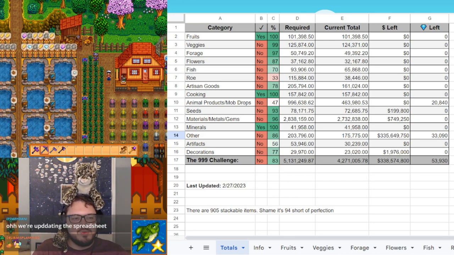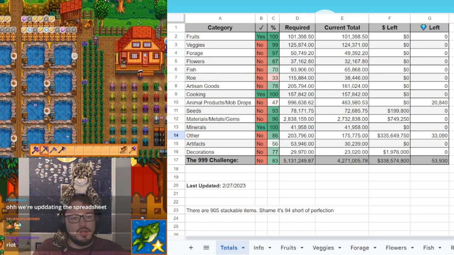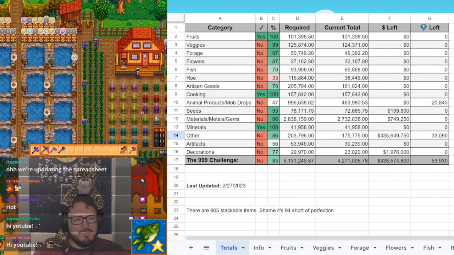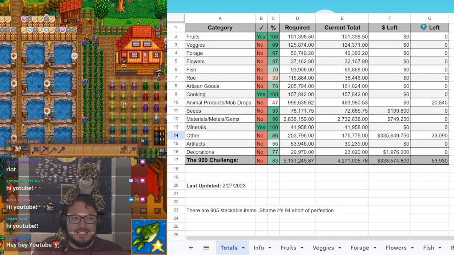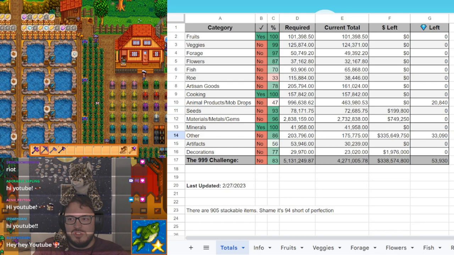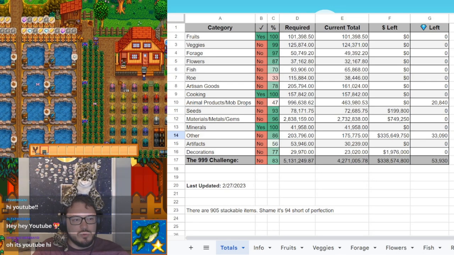For the last 3 years, we have done a lot of different collecting on the 999 farm, where our goal is to get 999 of every stackable item in the game. So right now, for the last 3 years, we haven't updated our spreadsheet, so we are going to be updating our spreadsheet during this video. So without further ado, let's first of all check on our totals, where we're starting off here.